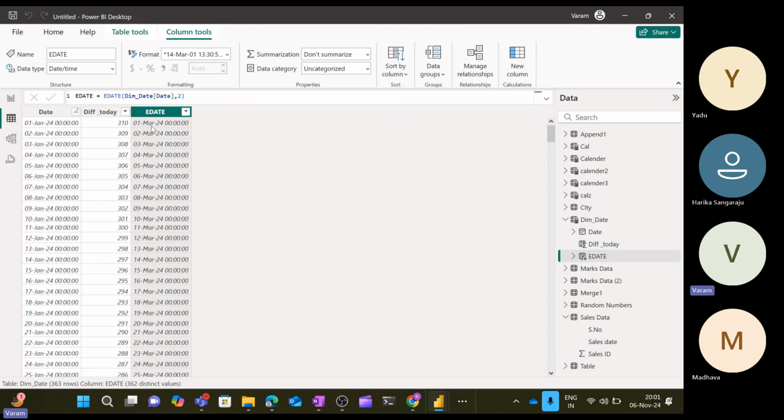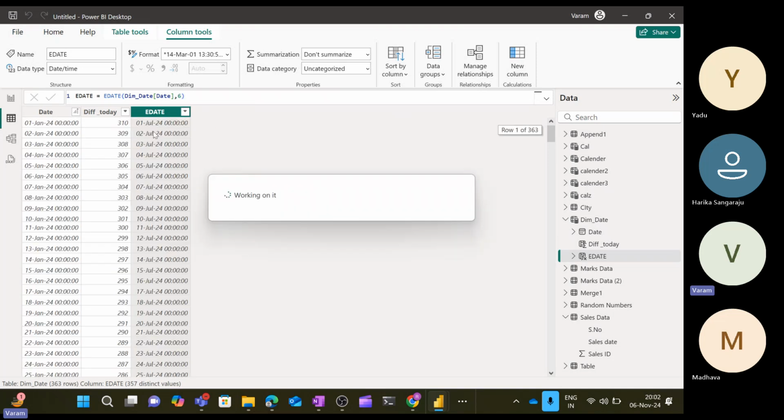We can use this e-date to go from calendar year to academic year, or financial year. If you want to change, there will be 4 or 5 different months of differentiation. Academic months start from July to June, which is almost 6 months of differentiation. So in that scenario, I'm just changing from January 1st to July 1st. January 1st is where my calendar year starts, and July 1st is the academic year start.